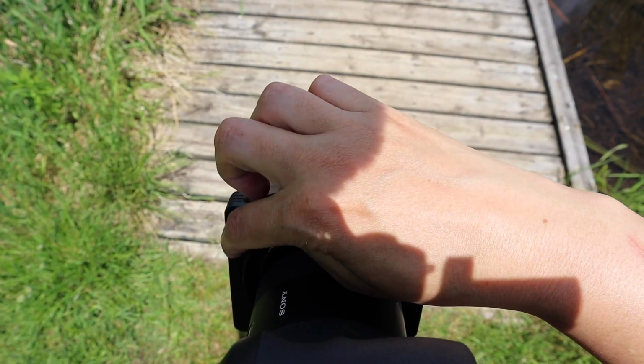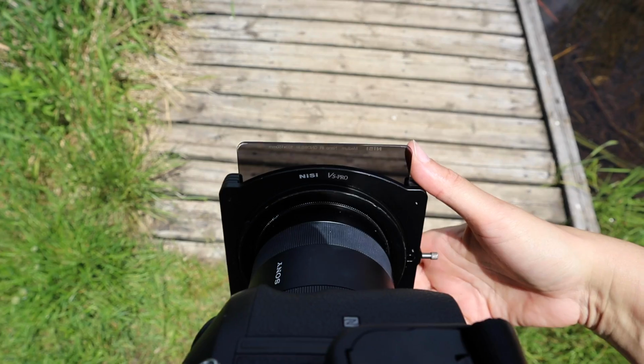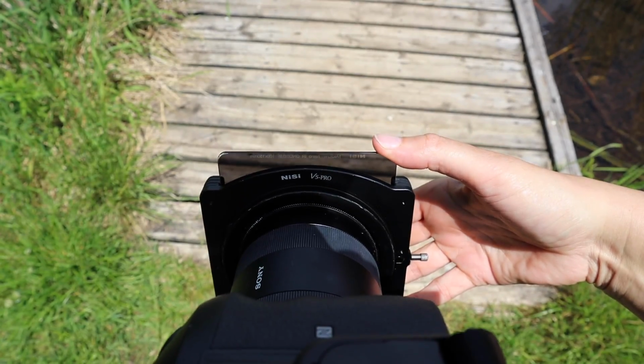Now I'm taking it with the polarizer in different positions because as I spin the polarizer, when the clouds get really dark, so does the water here beside the boardwalk. I'm not sure yet if I want the water to be bright, reflecting the sky, or to be dark and then allowing the boardwalk to just really pop out. I may blend two images together if that's what it takes, but I'm not sure. So that's what I'm doing.